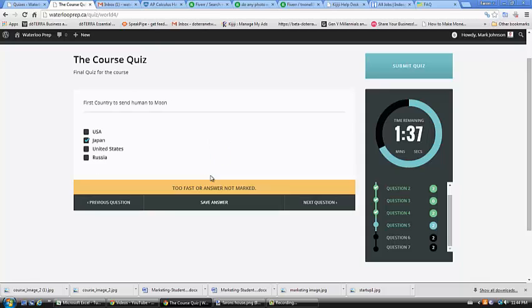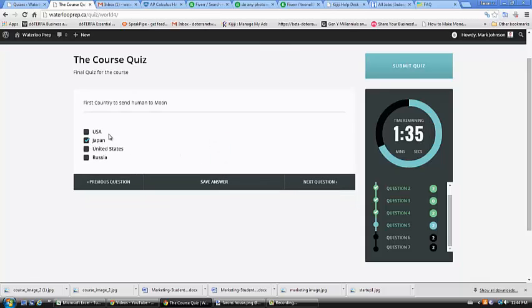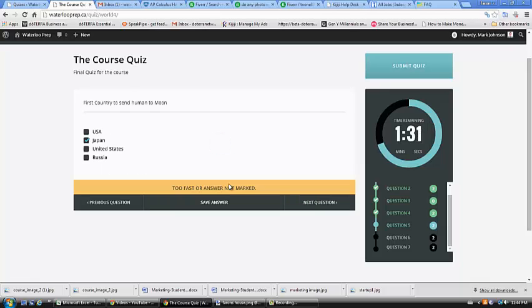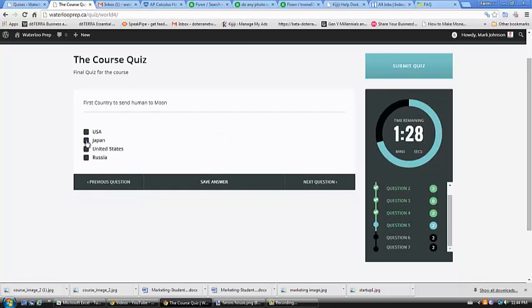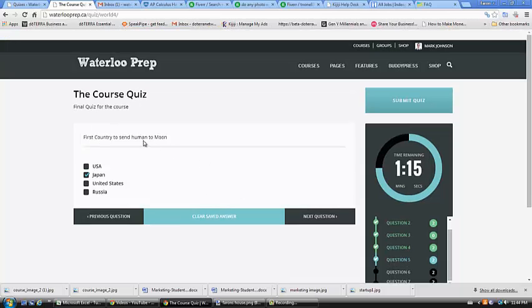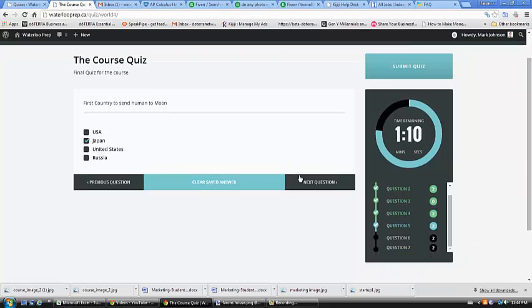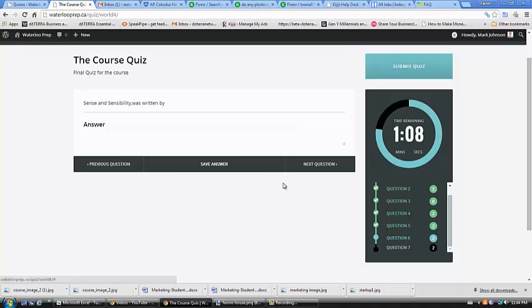Save answer. Nope, too fast. Like I said, they won't be able to go through these this quick anyways. Now, the reason why there's a too fast message is because it's not an error in the code. It's because this is going and this is going and the database just can't handle it. And there actually is a timer, meaning this has a delay to it on purpose so that students can't just go randomly through it really quick. They actually have to read the question and put some sense to it.